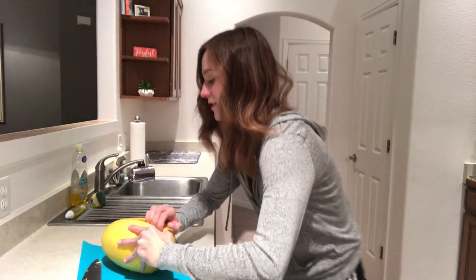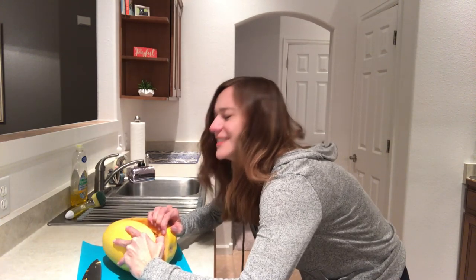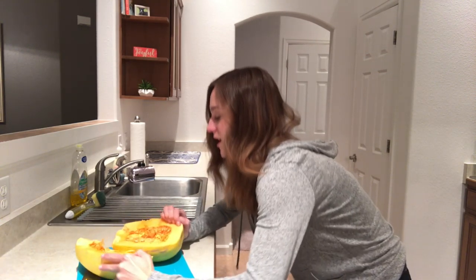Yes! I got it! All right. We did it. Okay, so I'm just gonna show you how I get the innards out of the squash. I've tried this a few different ways, a few different times, and this is the technique that works best for me and works the fastest.